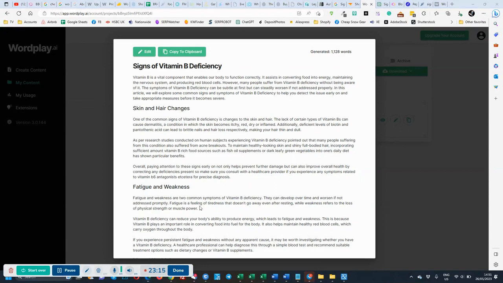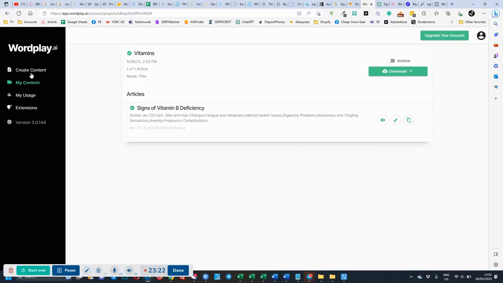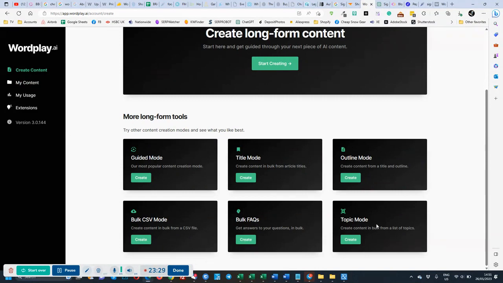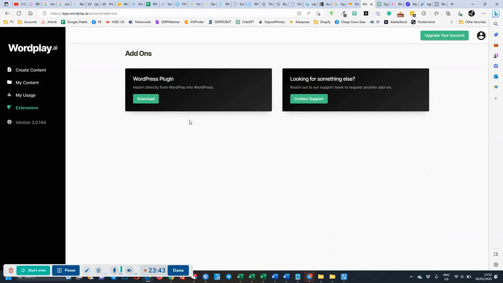And the other things which I haven't mentioned, which I'll just go through really fast here, is that this Wordplay has all these other options. So you can do outlines. Article Forge has the same thing. And it also has a system where this can post to your blog, to your WordPress site. If you come into the extensions, you've got the WordPress plugin, and it will automatically just make stuff and put it into WordPress. Brilliant, right? ChatGPT is not doing anything like that.